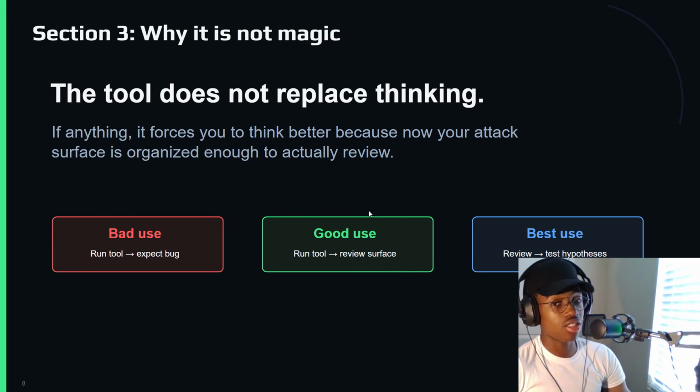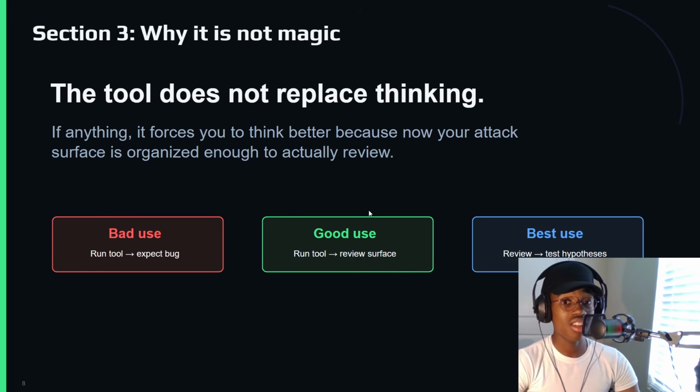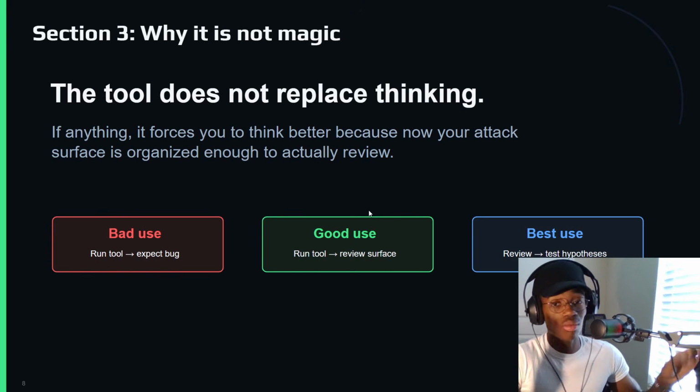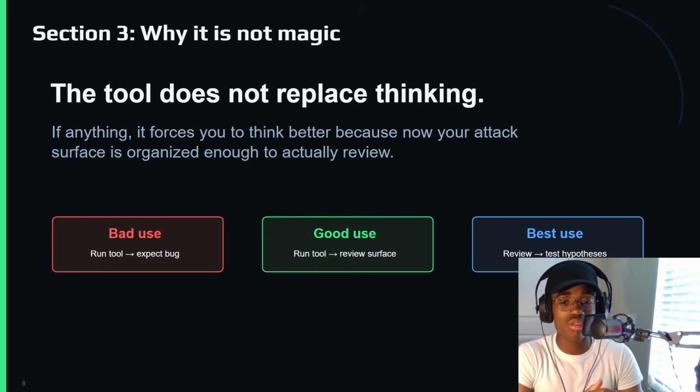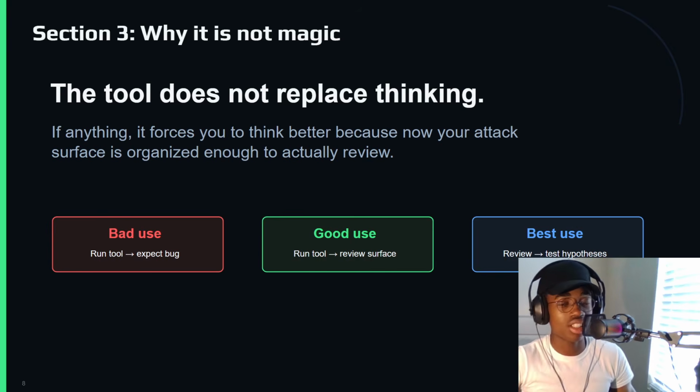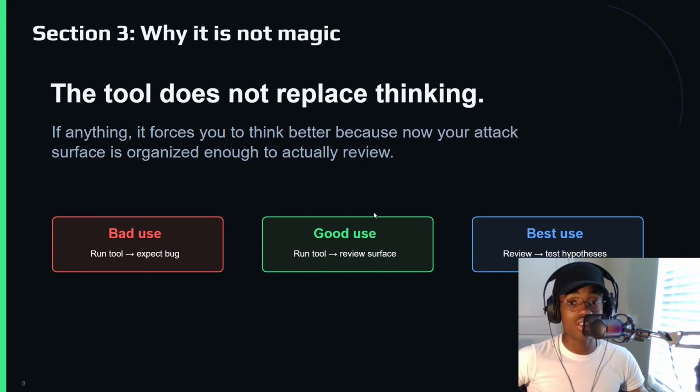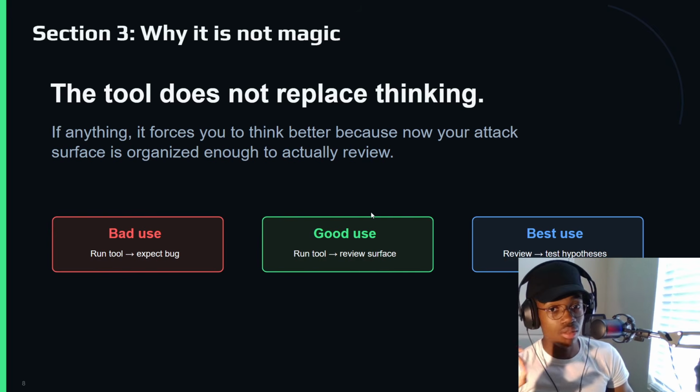That's it. Don't think you're going to find bugs. Maybe you will on the off chance, but in the world we live in now with so much AI and autonomous AI, don't think you're going to win with a script beating people who are running AI agents 24/7. That's not the point. The point of this is to go deep and just be efficient with our time doing so.